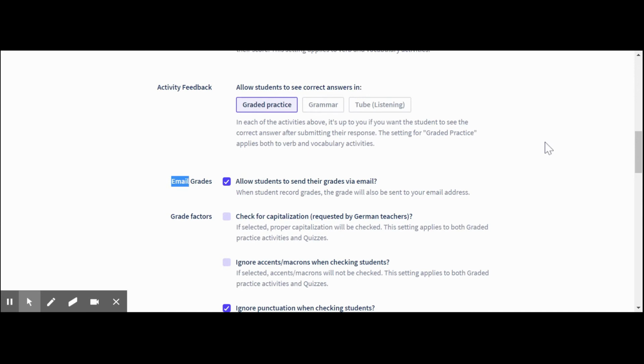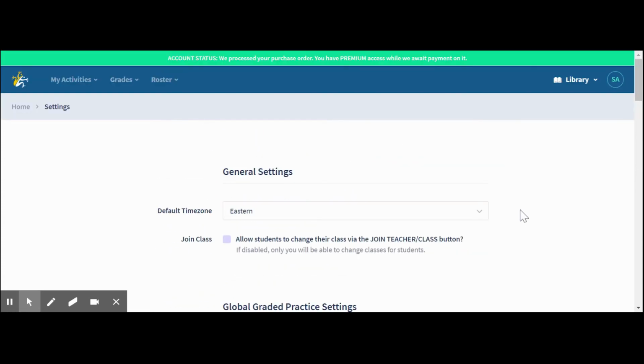So I recommend that sometime you make sure you have the time zone, and whether you want to get grades emailed to you, that you check that one time during the school year. And so that's everything general that has to do with grades. We're going to finish by talking about quizzes and assignments, which are more advanced features.